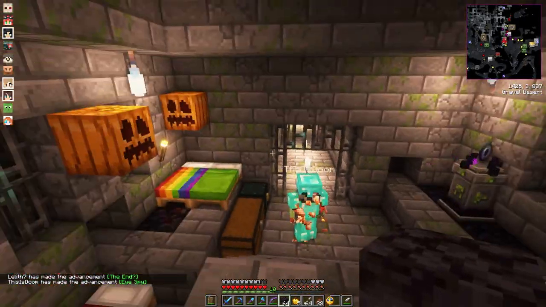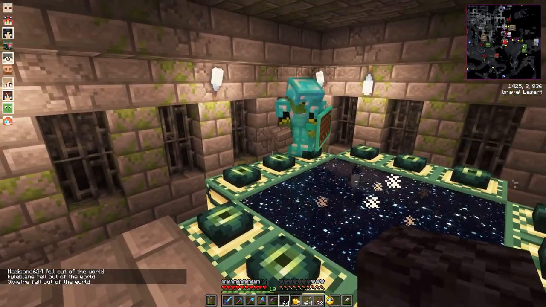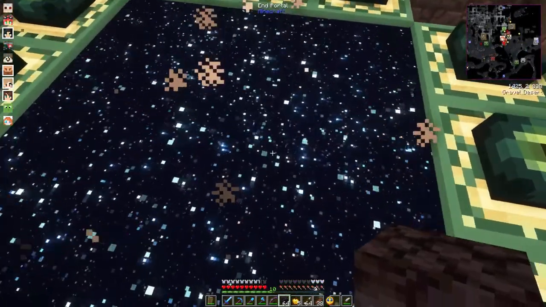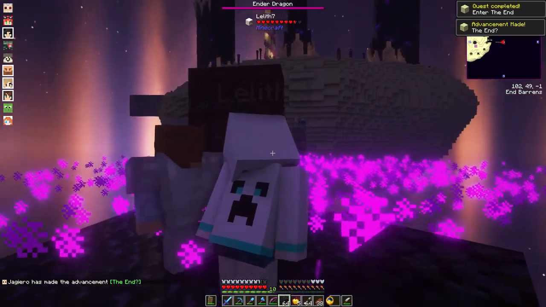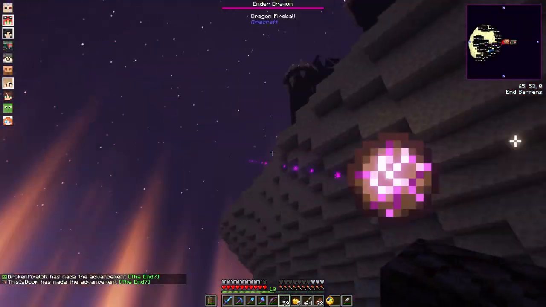No! I shift clicked last minute! Oh no! I got pushed off! I feel like we made a good decision. Oh my gosh! Give me XP, slime. Come here. Oh my gosh. Come in, this dragon. I'm scared.